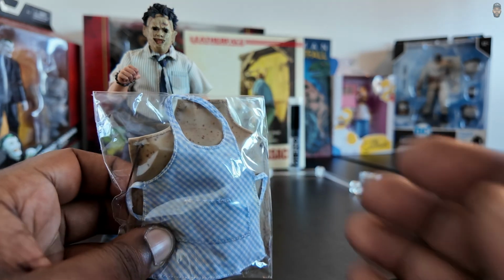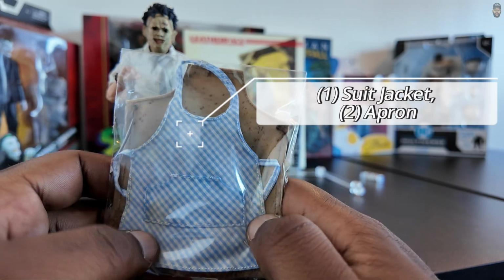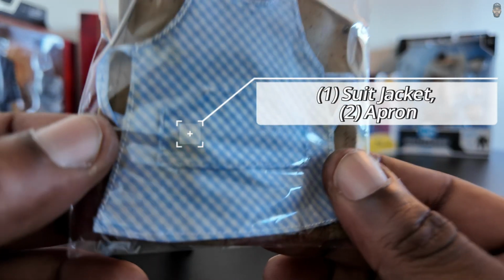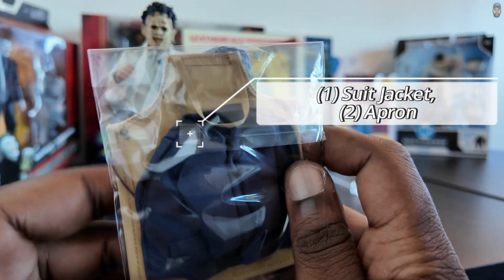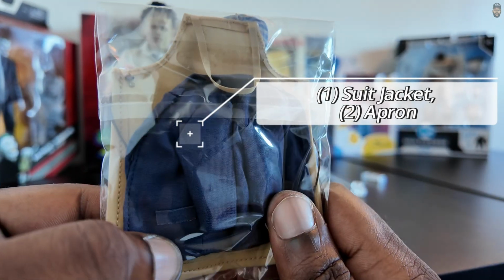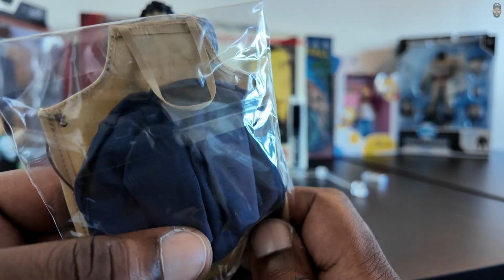Then he also has his clothes that he comes with. When you have on the old lady mask, I guess you could have on this cooking apron that, if you look closely, I'll show you, has stains on it, very detailed. Then, when he's wearing the Pretty Woman mask, he has to wear his suit and tie, so they have a jacket you can put on over him. And then he has his infamous apron, which is kind of wedged in between there. We'll put that on as well and see what it looks like.